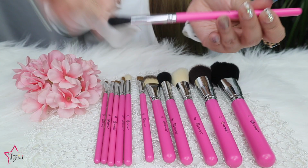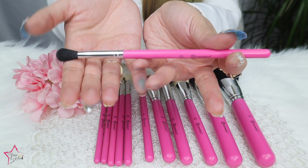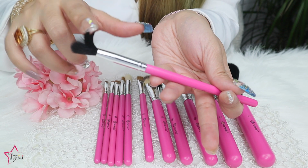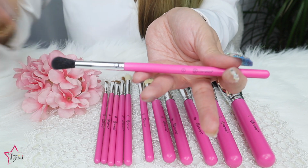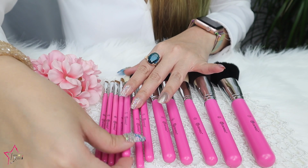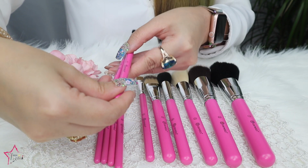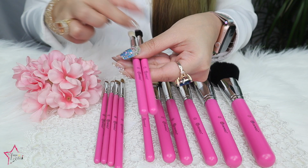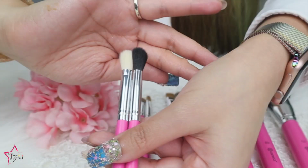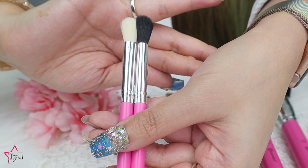This brush number 7, something that we are going to be using quite often. And this one is called the large blending brush. So for blending the eyeshadow on the eyes, we use this. To the crease also. And then there's another similar brush here, but if we are going to compare them, the number 7 brush has much more longer bristles. The brush is actually like all of it is much more taller for the number 7. And yeah, the number 7 large blending brush is taller than the number 8.